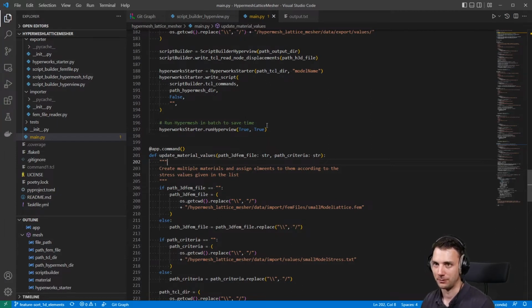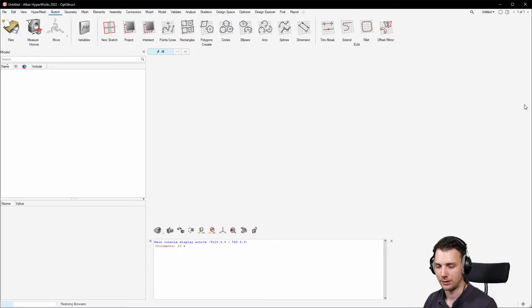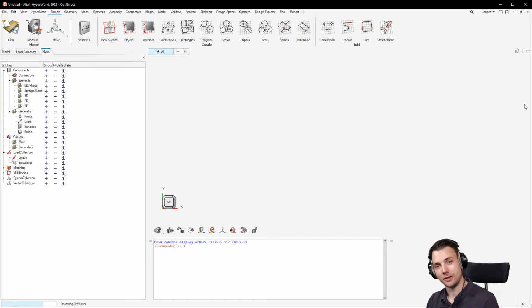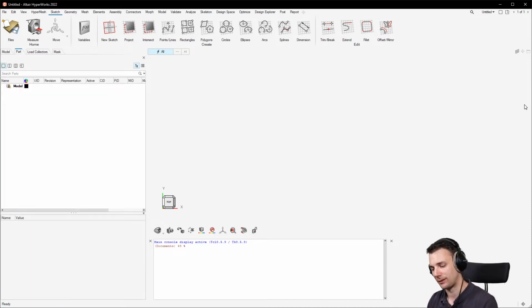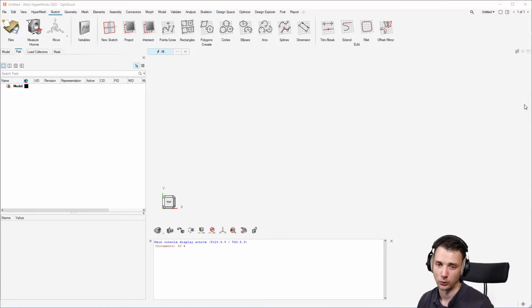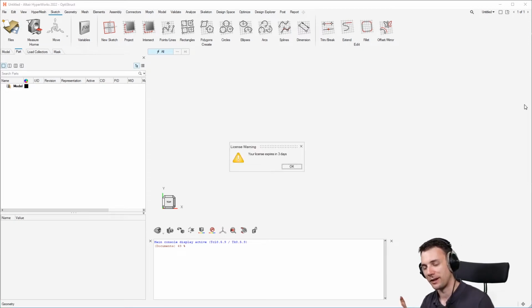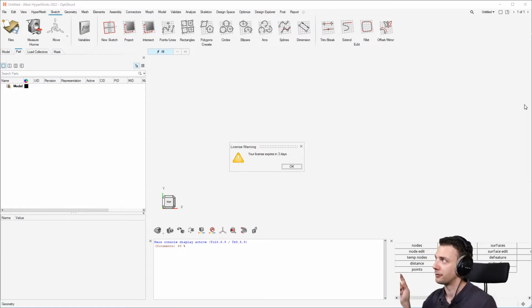So we have create materials. That was the first name of the instance here, and what this was doing in the beginning was just creating a bunch of materials, because the thinking was, you could go for one approach, just assigning a material for each and every element in there. But this will get a rather large amount of materials, so you don't want that. You want a finite number of materials where you could assign your elements to.